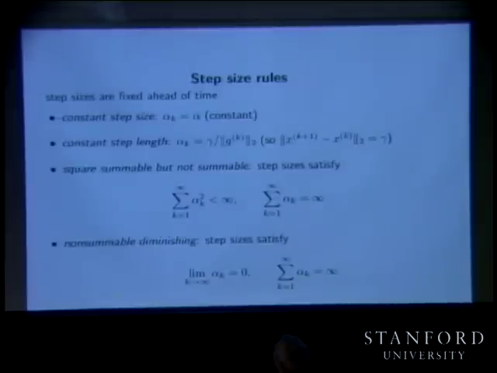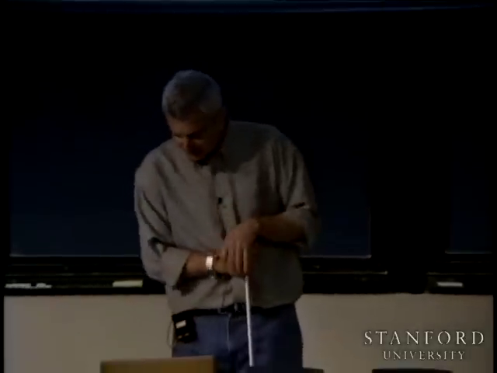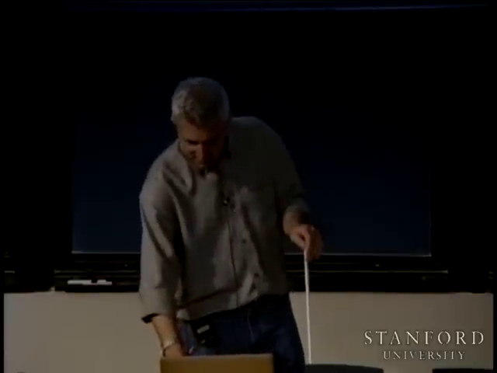Another one that's going to come up is step lengths which are square summable but not summable. And so, for example, 1 over k would be one. And then you have non-summable diminishing, which is one where the limit of these things goes to 0, but they're non-summable. Obviously, this implies that, so this is the weakest. The classic example here is 1 over square root k, and why that is will come up in a minute. But I just want to emphasize how silly this algorithm's looking.